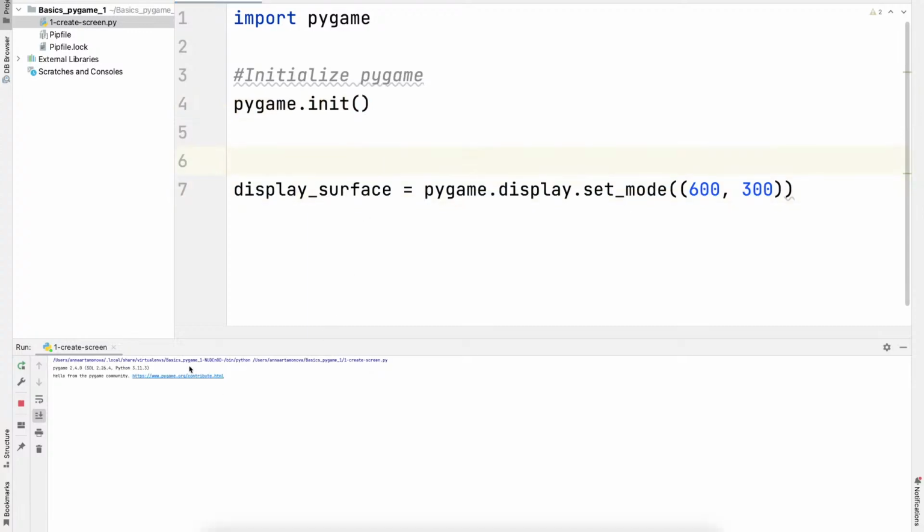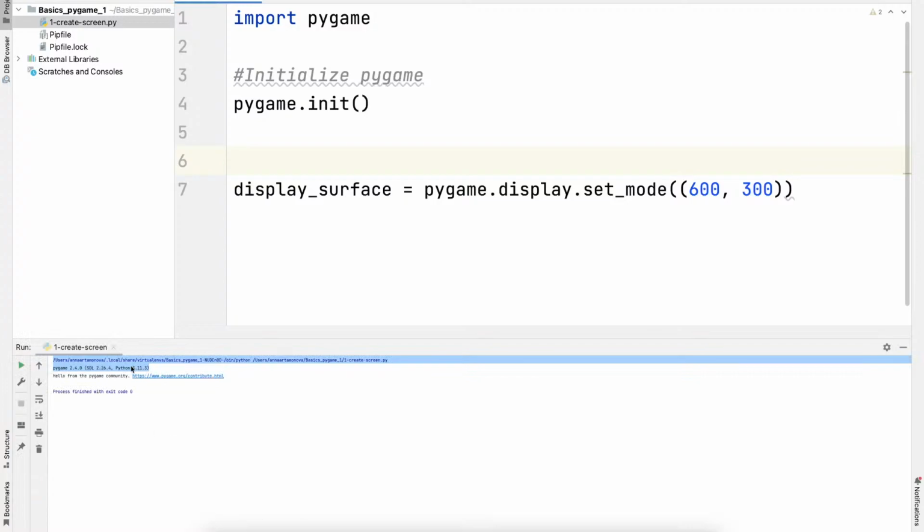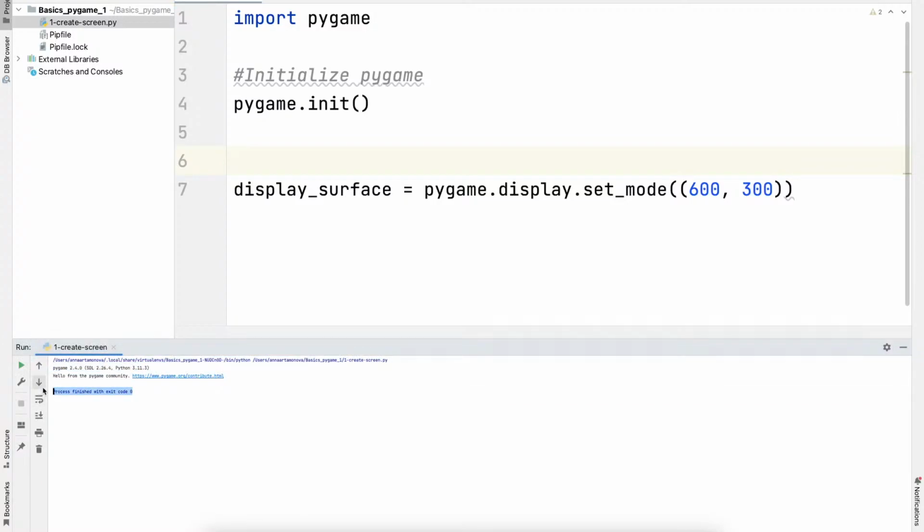We can see this line that Pygame started successfully. We can see the hello from the Pygame community, and we can see that this code successfully finished in PyCharm. Wait a second, but there is nothing on our screen. We haven't seen any screens.